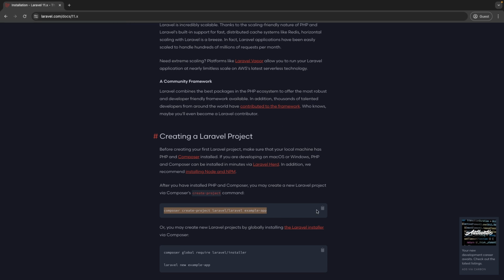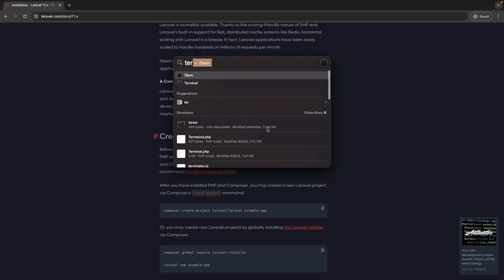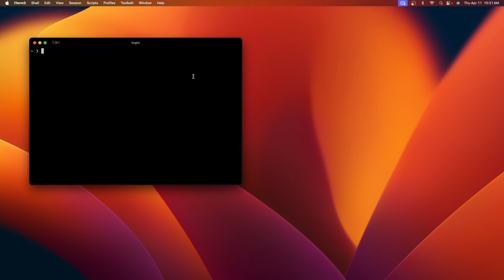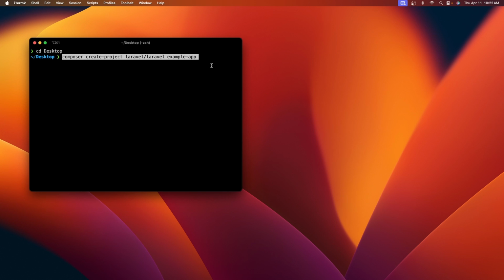We'll copy this command, open our terminal, and make sure we are in a good directory where we are going to install our application. For me, I'm going to be in Desktop. Let's cd Desktop and paste the Composer create-project command. Since we are going to create a Laravel and Vue.js app, I'm going to call it laravel-11-vue. Feel free to use the name you want. Cool. Let's delete this example-app name, add laravel-11-vue, right? Let's save and press enter.